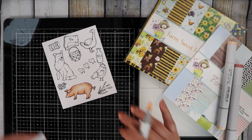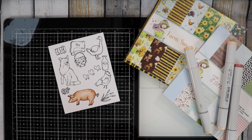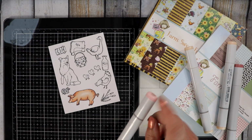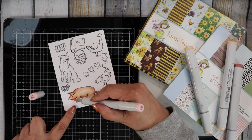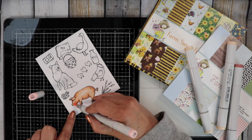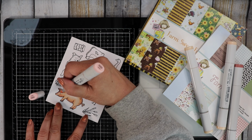Okay, so there's our cute little pig. So see how this kind of color is more of a realistic looking pig, I think. If you wanted it to be a little bit more pink, you could go in with maybe an R20 or something. Like, we can add some blush down here for some more pinkness. Just swiping up. And then maybe on the snout right here. And maybe on the ears.